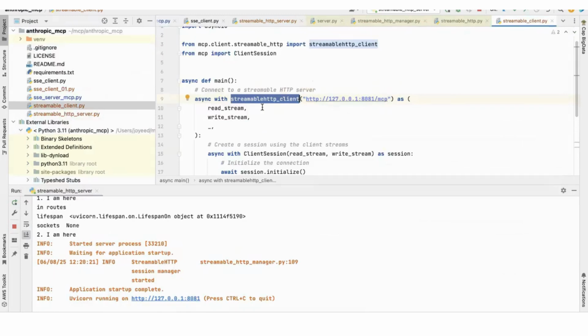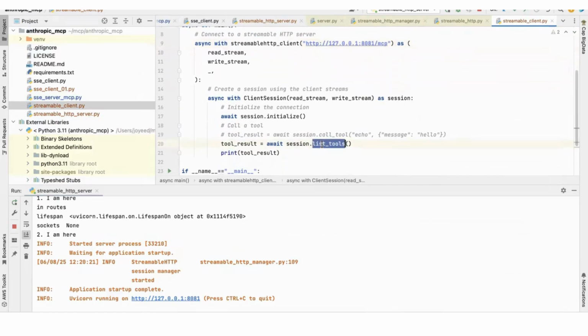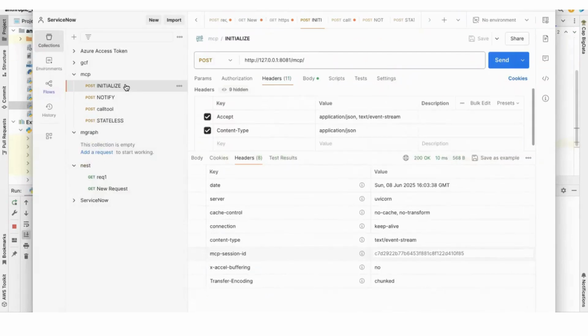If you use the streamable HTTP underscore client, it is actually doing these three, right? So here I created a streamable HTTP client with the server. This is the /MCP I said, right? That there's a single endpoint. And when I say list tools or call tools, if it is stateful, it does three post calls, right? The first one initializes the connection.